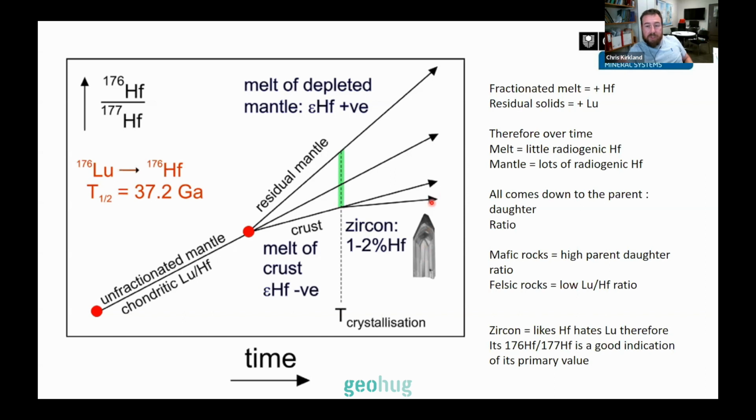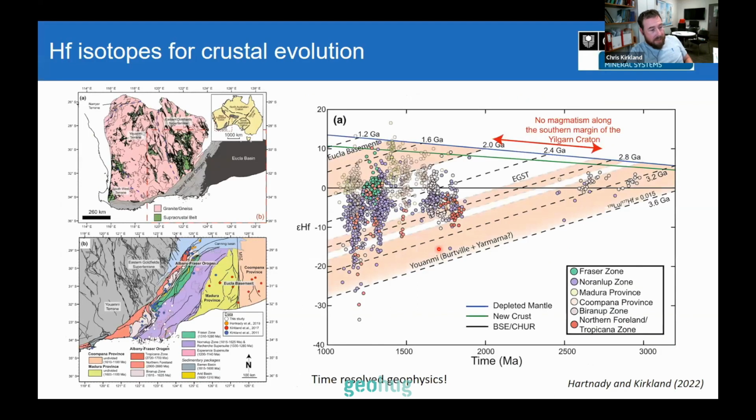So that hafnium signal is really like a surname. My surname is Kirkland, which kind of tells you I came from Ireland or Scotland. The zircon's surname, if you like, is its hafnium isotopic signature. It tells us, has this zircon come from a fluid that came from the mantle, or has it come from a fluid that came from the crust? With that in mind, we can go all over the planet and look at our zircon grains and date them, but also get their isotopic signatures.